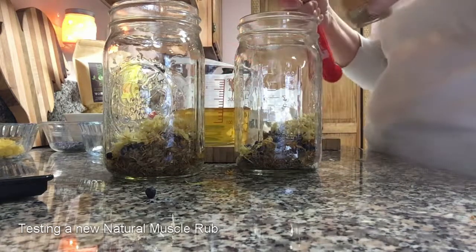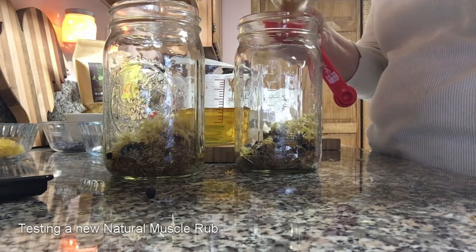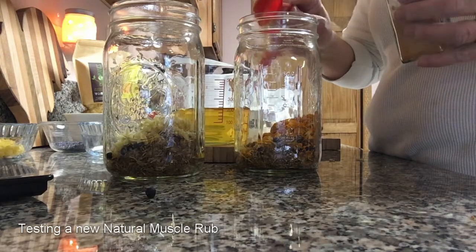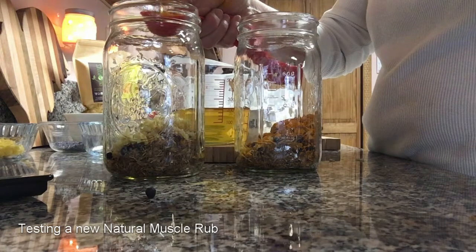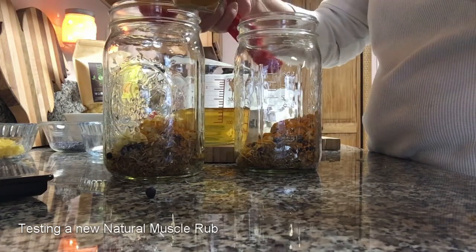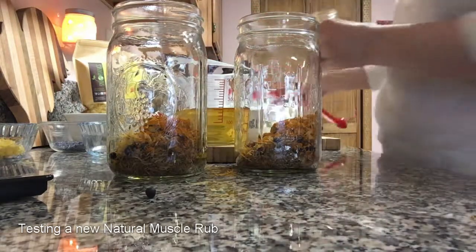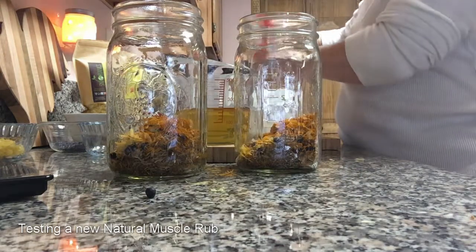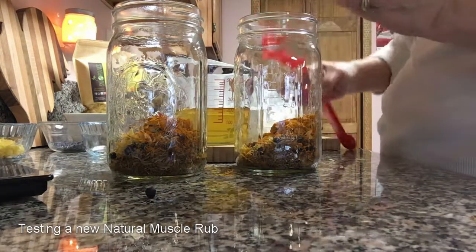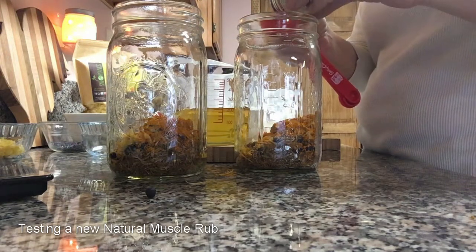Take that little safety off. I try to use as much organic as possible and stay as natural as possible. Now, the only thing is with cayenne and turmeric, it does tend to stain, so you have to be careful. It does wash off. Oh my. Taking a little bit more than I should. There we go. All right. And then we need a tablespoon of cayenne pepper. Cayenne is very hot and warming. So with that and the ginger, this rub is going to feel awesome.